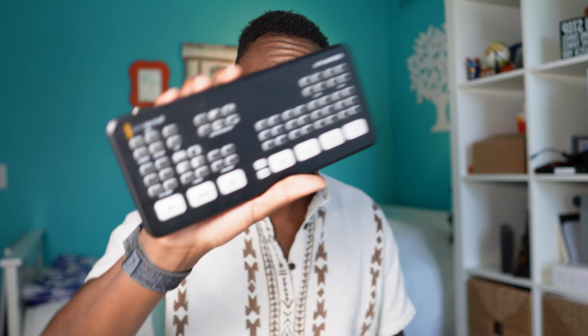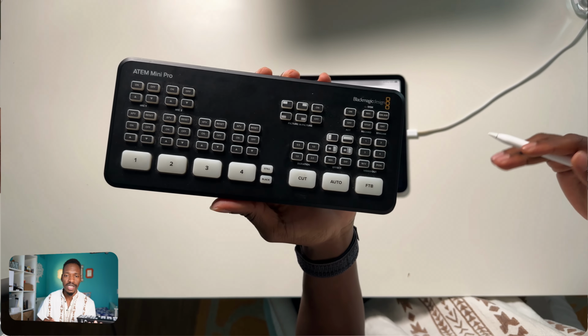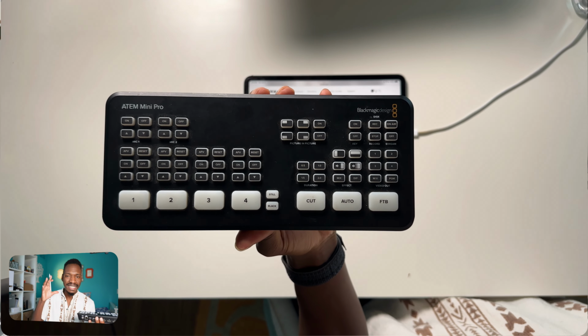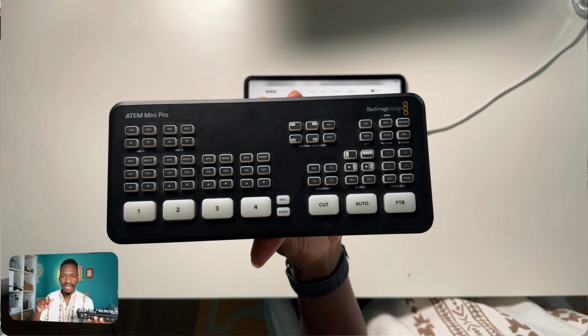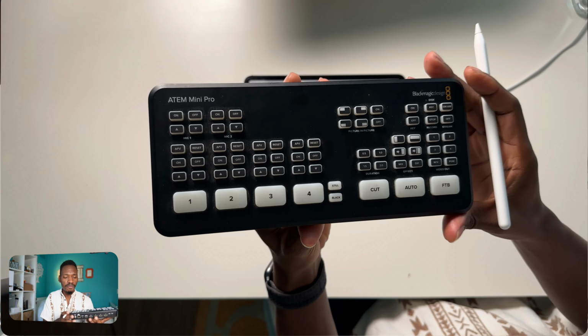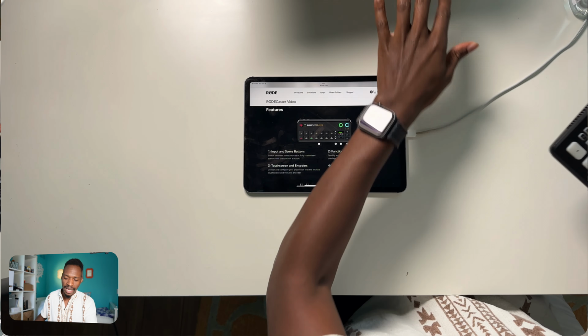I'm not punching down on the Rodecaster Video Pro or the Rodecaster Video or video switchers in general. Like I said, I have one, because I believe these things provide so much. They save a lot of time, and it's a very good solution for a sedentary type lifestyle.